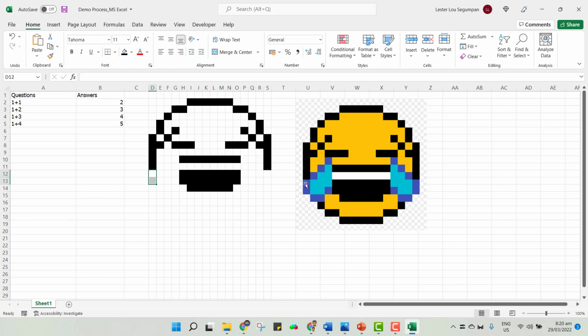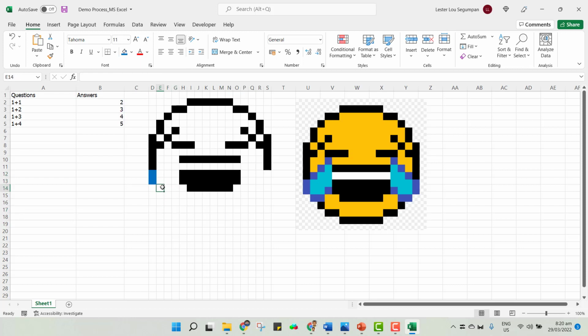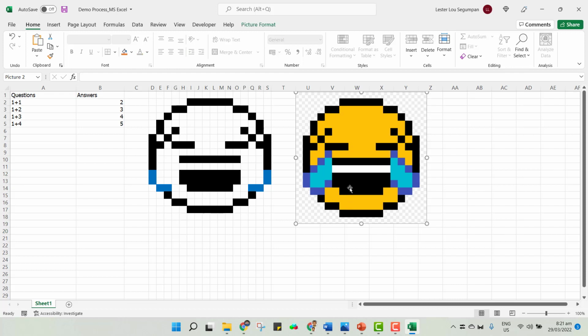That way I would know where I should place the remaining black cells. Let me finish this by adding the other colors. Let me just finish black. So you could decide your own pixel art. You could have an emoji as well. I have searched on the internet. You can also have Pokemons, Super Mario characters, or even your face if you would like. I don't know if it's a correct representation.